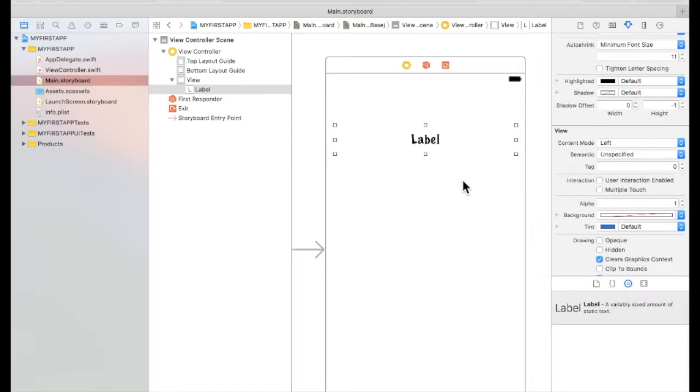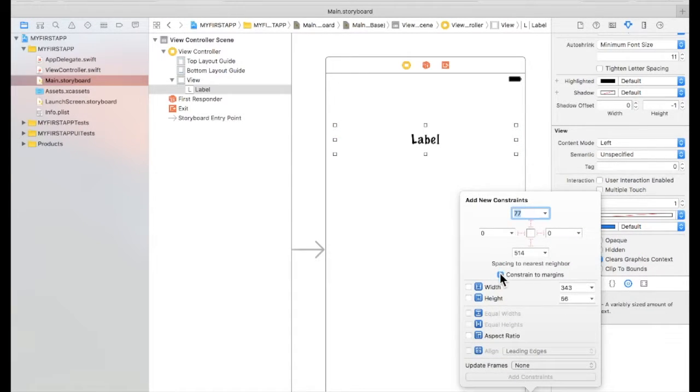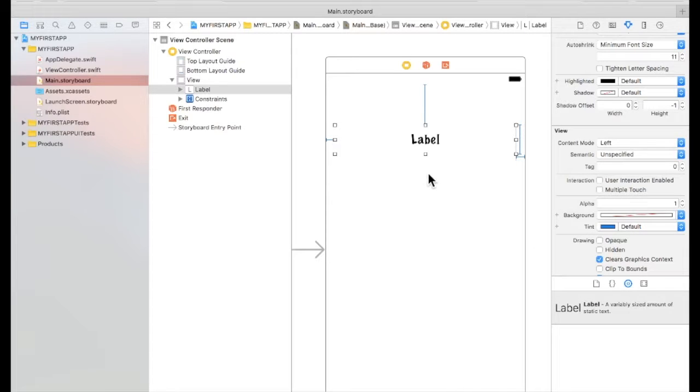Mark default. So now constraints. We're going to click this pin button, unclick this, and pin up both sides. You could put a bottom constraint too, but if you're already pinned to the top, technically you're pinned to the bottom as well. Click height, so the height stays in place.